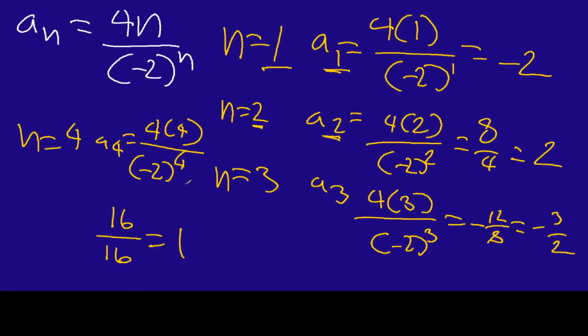Now I just want to wrap up what we talked about and conclude this video. In this short, simple video, we talked about alternating sequences. What's happening with an alternating sequence is that you go from negative to positive or positive to negative as you go through the sequence. Normally, you have some sort of base number that is negative, and then you have an exponent, the nth term, that affects it, depending on whether it is odd or even. This is one common way to see this. I hope that this video made sense and that you were able to understand what we were talking about.